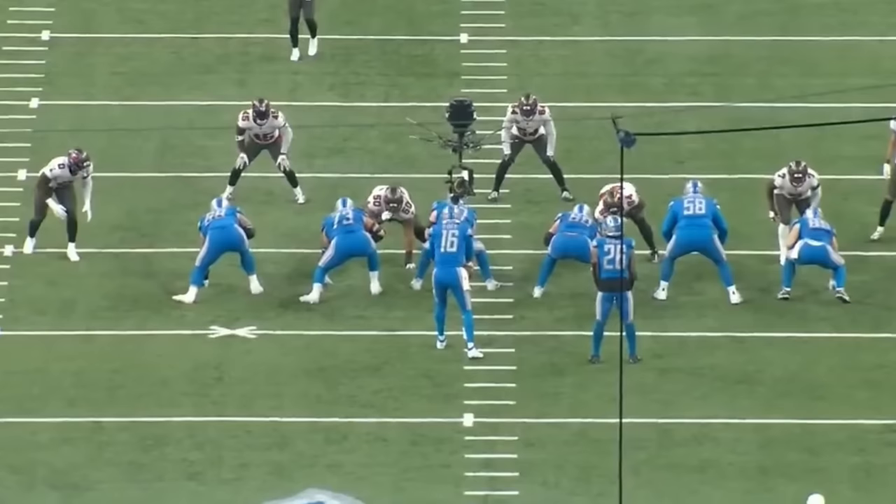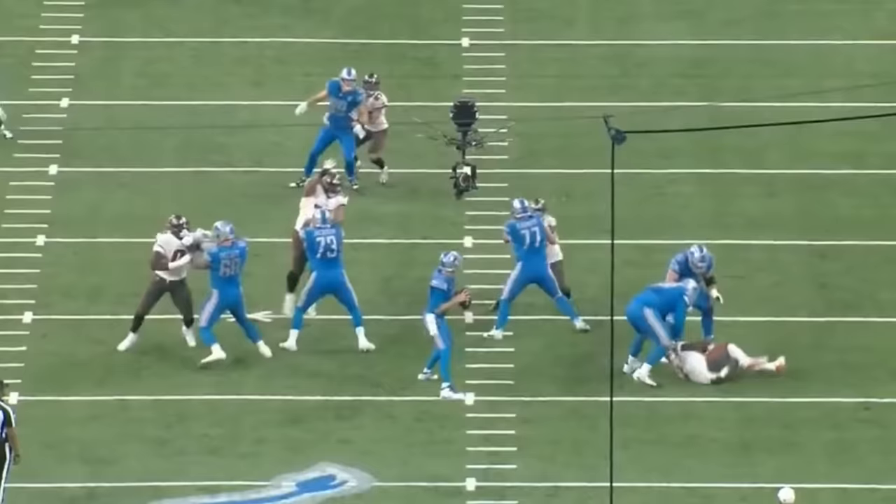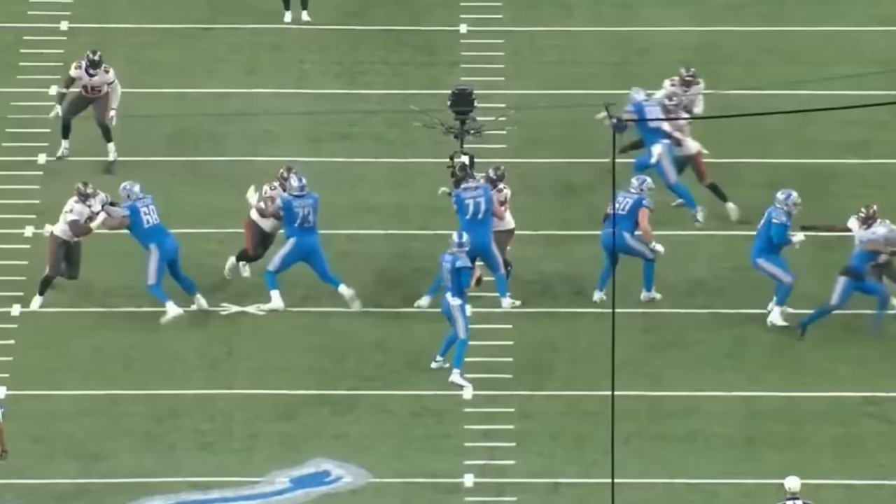Keep an eye on Penei Sewell — he's going to snatch down Shaquil Barrett. You can see him basically get Barrett into the ground. The quarterback only picks up a couple yards on this one, but I wanted to show you guys the right tackle doing a great job with the snatch and trap. Love how he first throws the punch and then the second time he makes contact he brings this guy into the ground.